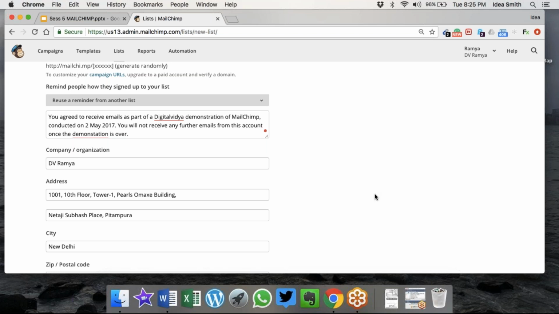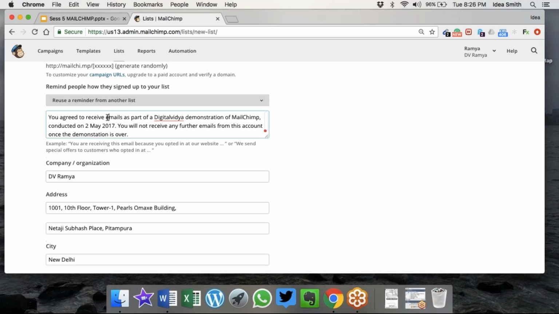MailChimp strongly believes in this. If they suspect, if they even have a hint that you are not practicing this, they will block your account immediately. Which means you really need to make sure that your recipients do not mark you as spam or report you as spam. Because if MailChimp receives too many complaints like this about you, it will just block your account. There's a reason they are the world's most popular email service provider. It's because they have fantastic features, but they're also really protective of their users and people who are receiving emails because of them. So you want to be careful with this, okay?